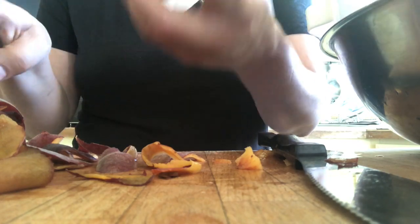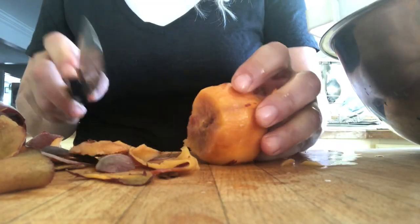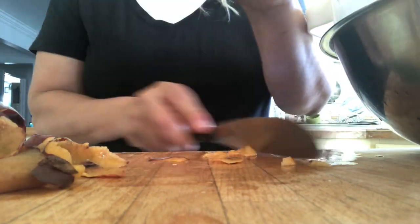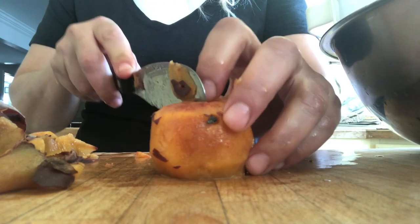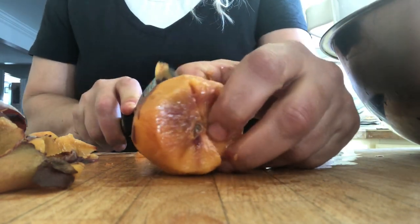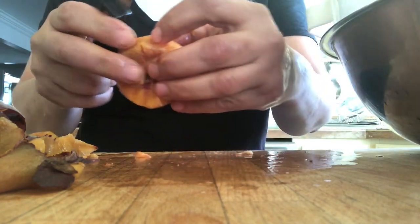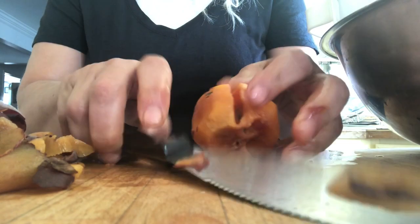Okay, so I noticed that it's a little bit bruised up at the top, so I'm just going to slice that part off. And so you can either cut it out when it's in half with the skin on, or you can pull off half from the pit. But when it's soft like this, it's really near impossible to get it without just ripping the whole fruit apart.